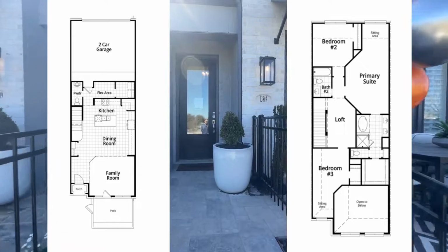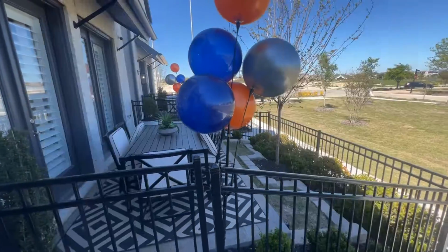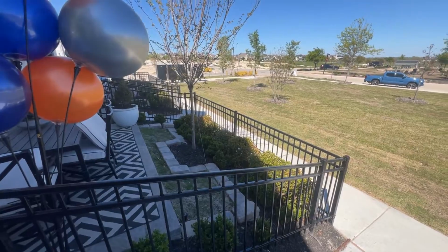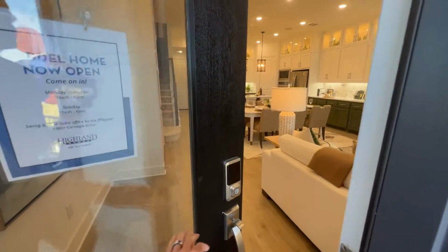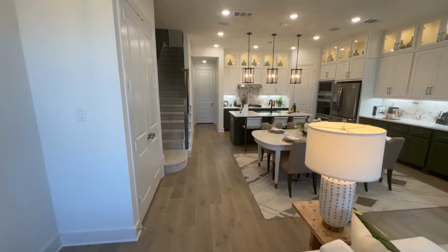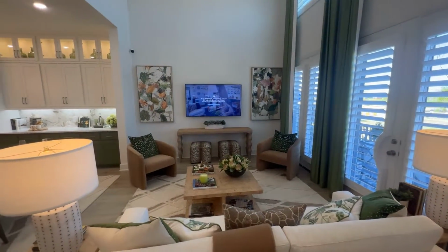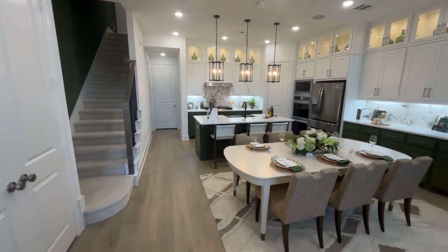This is about 1,850 square feet. It's a 3-bed, 2-bath, and it's a 22-foot wide lot. So something important to note, there are different townhome lots. This is what they call their patio style. So your whole front yard is really just one big patio that's fenced in. So your HOA dues are a little bit less expensive because there's no front lawn maintenance included, because there's no front lawn. So for those of you who want really low maintenance, the 22-foot wide townhome lots can be a great option. Now on the 22-foot wide lots, there are no bedrooms down on any of them for Highland Homes.